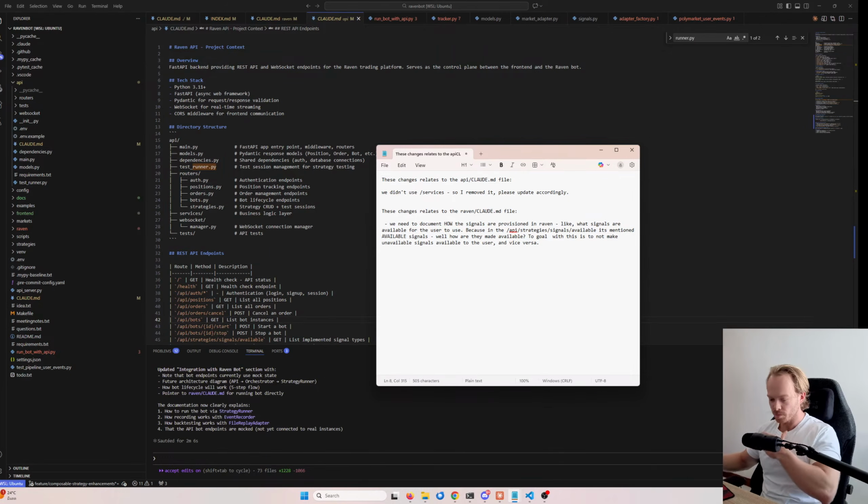So I know this is probably not the most fun thing to watch because I'm just doing documentation, but I think this is a very, very important step. I feel like this is the step I need to do now, because I'll be able to output so much more high quality code if I do the proper documentation. So I'll continue to do this for at least one more hour. Oh, it's already been two hours.